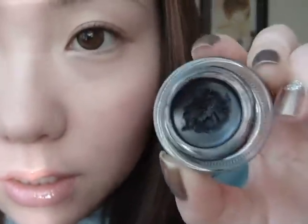And then I'm going to use the Bobbi Brown gel liner. This liner stays on really well and it's also waterproof. The color I'm using is Caviar Ink. It's a very dark brown, so it looks a bit more natural than completely black.